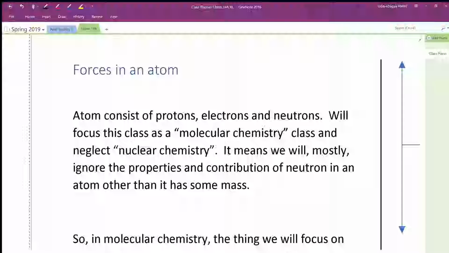We're going to primarily focus on protons and electrons. Actually, we're going to focus the majority of the time on the electron itself. So my question to you is, Jonathan, what makes up an atom? Yeah, neutrons. The nucleus is the thing in the middle, and it's made out of neutrons and protons. So yeah, that's about right.